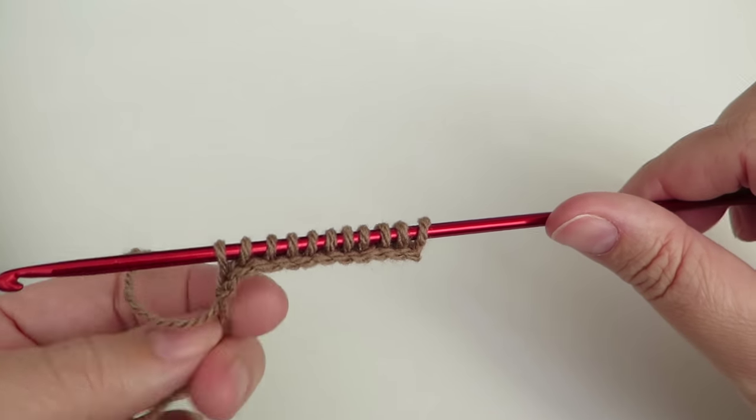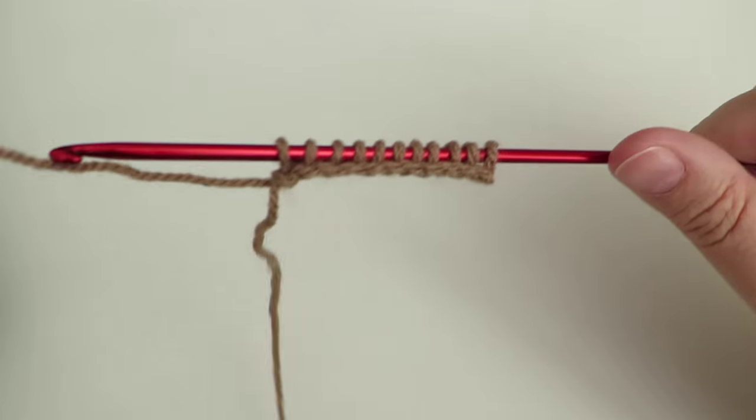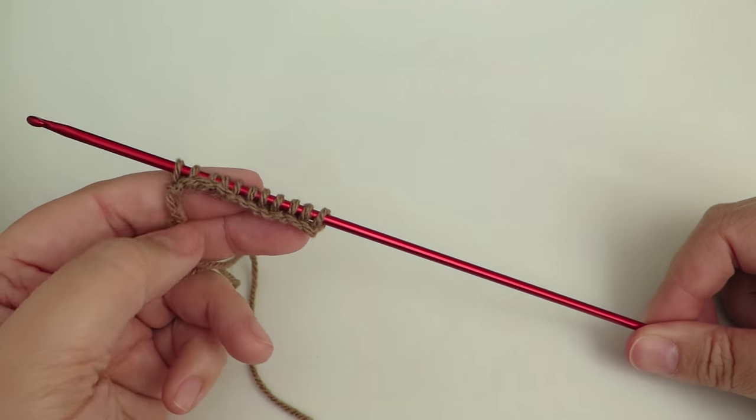Looks like we're about to do some knitting, which of course we're not. We're doing some Tunisian crochet, but that's what it looks like. So that's why you need the length of the needle so that you can get your stitches all on.